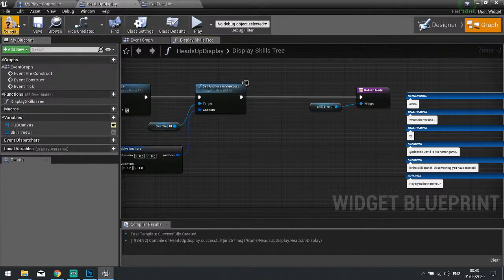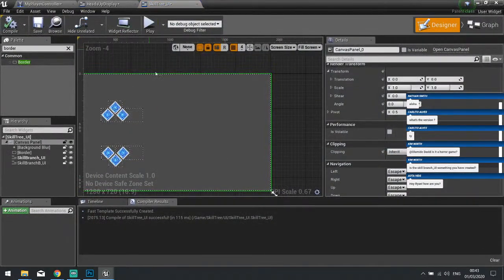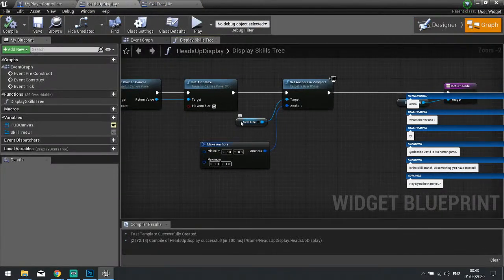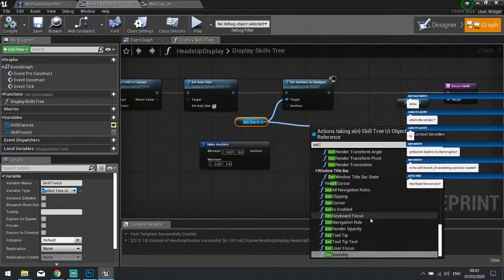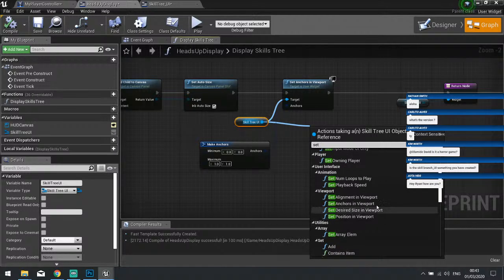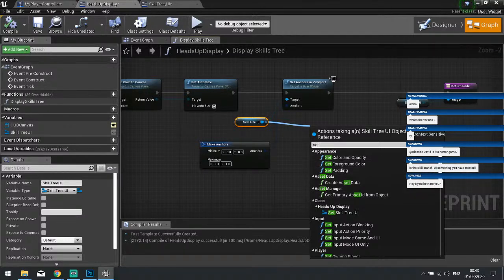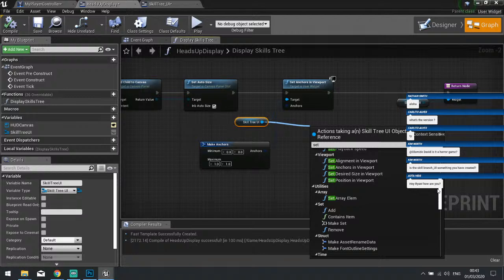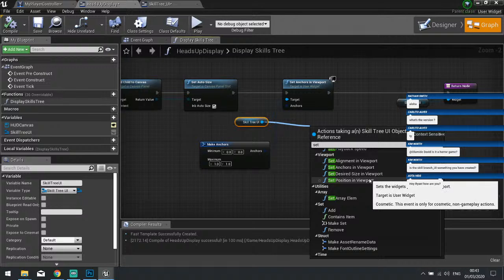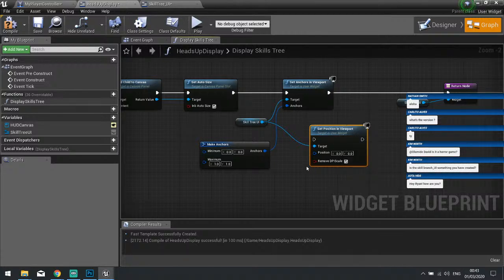Let's see how that looks first of all. Play. No. Should be able to set the offset. Where is it? Desired size. Set alignment. Position. Would it count as position? Could we do this?